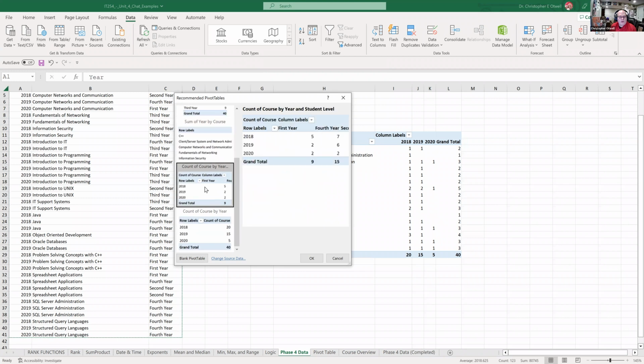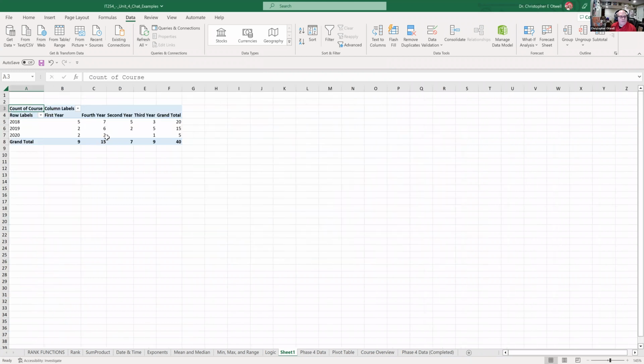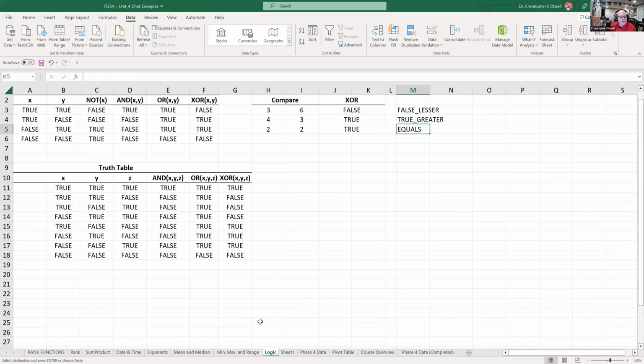Let's go with this one for once: years by course. So you could say the years of the students and how many students are in each year. Well, that didn't seem as useful as it sounded, but that's basically how you do a pivot table, right?